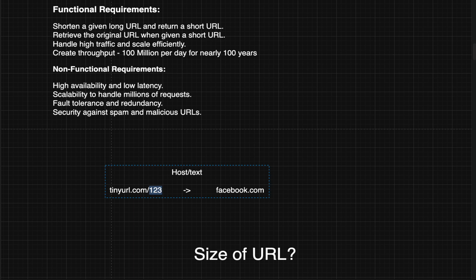Before starting this, what is the use case for which TinyURLs are used? The main basic use case is when we want to send SMS notifications, and the cost of SMS depends on the number of characters you are sending in that SMS. So usually people want to send URLs as small as possible so that our cost is very low.